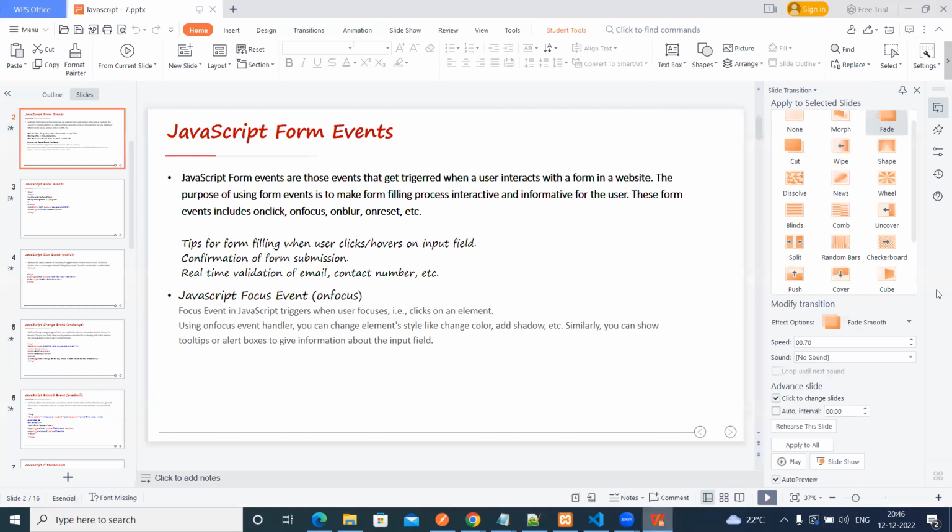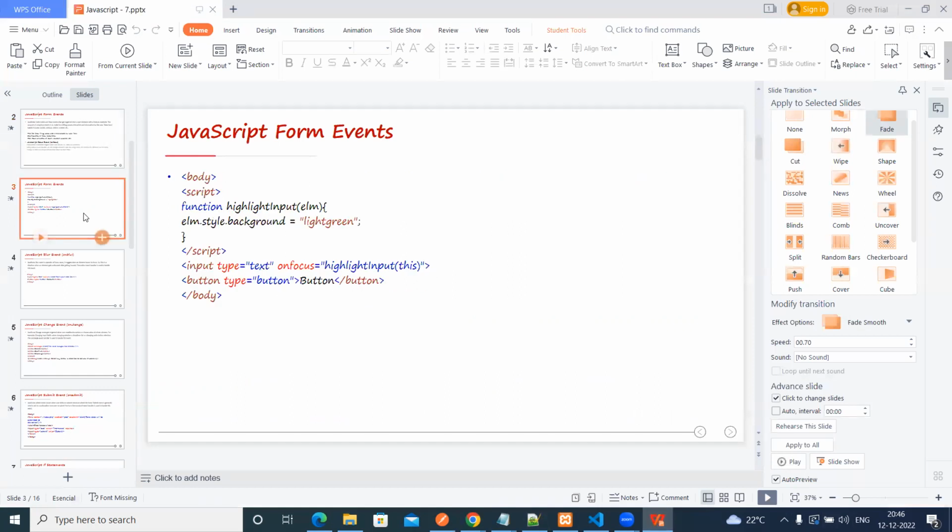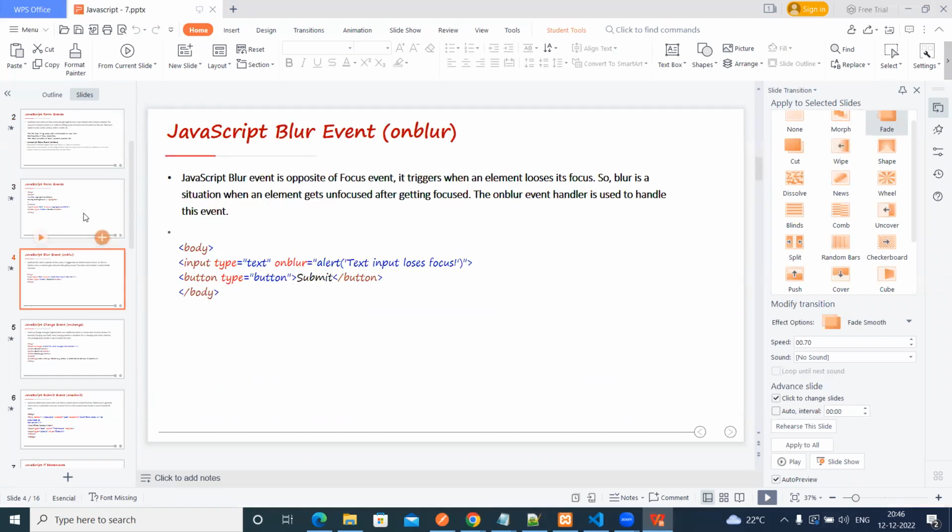So that is the onblur event. JavaScript onblur is the opposite of focus. When our mouse cursor is in that element, the focus event is called.